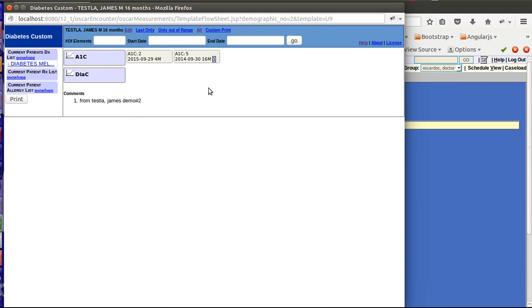And you may have noticed too when we created it, these measurements map. So if you've added a measurement into the system prior to creating a flow sheet, they will all map to the measurement that you add to the flow sheet, as long as that measurement was entered somewhere else, like in an E form or in the measurement group. So just pointing that out. So anyways, that's the basics of how you would edit the flow sheet and add new measurements to it, or even correct maybe some of the measurements that you've already added. So hopefully that helps.